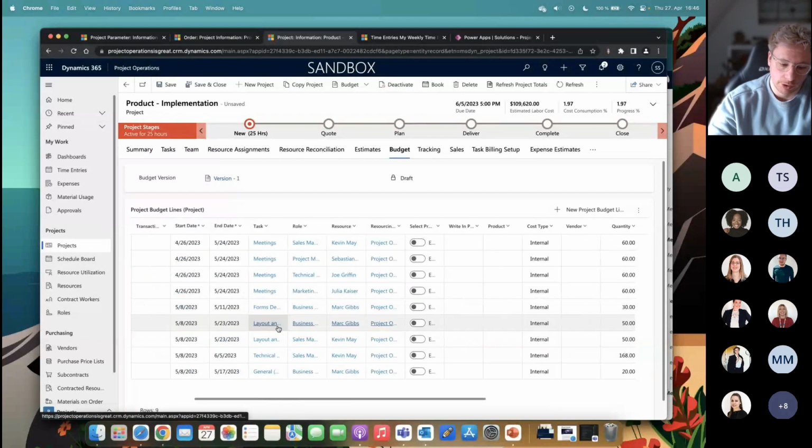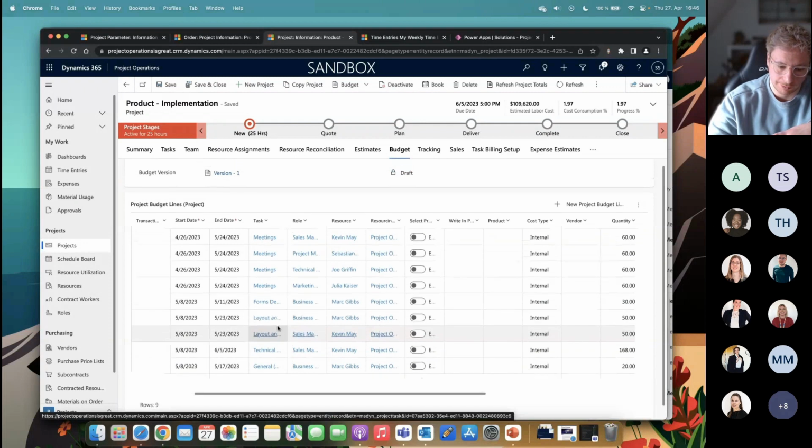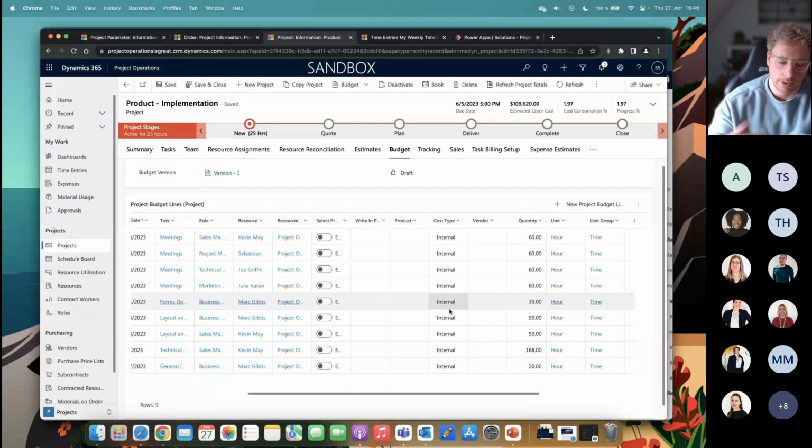What is basically important, we can go through this in detail, but I'm short of time. In detail, it creates a certain line for each task and each role, each resource, and later on during the time recording, the resources will be able to consume the budget. So with creating time entries and services, they will get approved by the project manager. The budget here will be consumed, and the project manager also has the option to validate the budget and approve the budget.